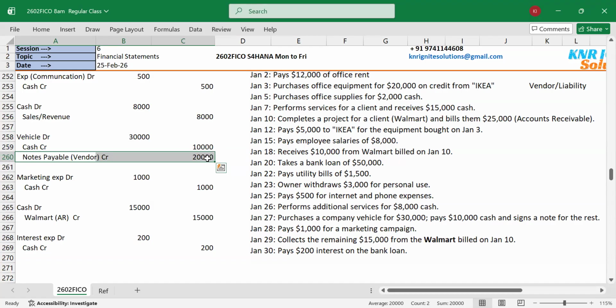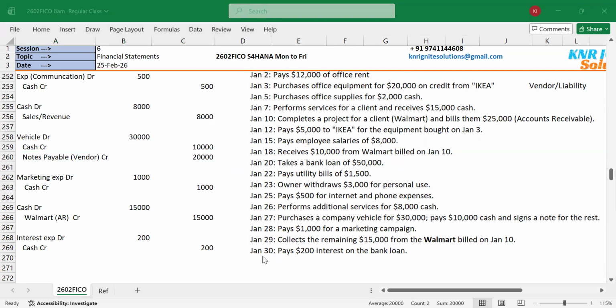First, you need to understand their pain point, what they are exactly going through. And then it will be easy for you to identify what exactly the issue is, right? That's the reason we are putting some effort into understanding all the journal entries and all the business transactions, and how to convert them into our journal entries.